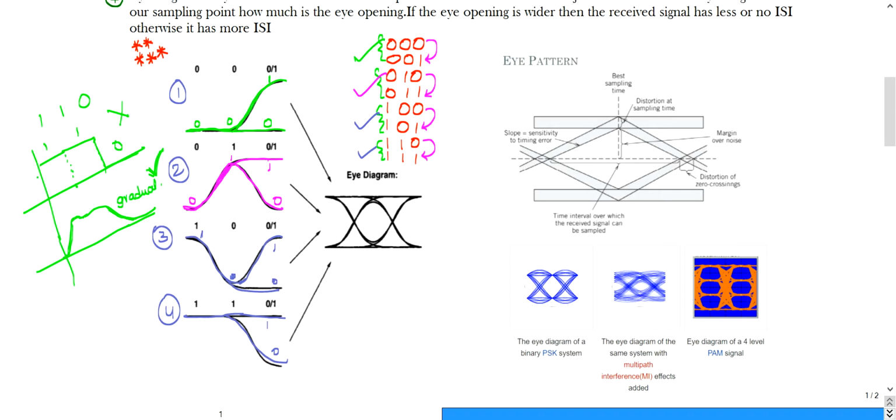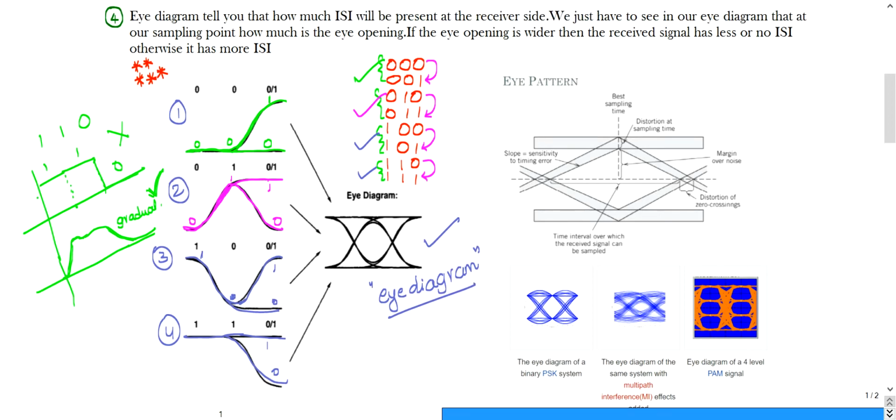So if I club all those 8 combinations, what you get is a diagram known as an eye diagram. You can look at this. This is called an eye diagram. Okay, don't concentrate on the other figures when I am teaching, just concentrate on what I am teaching. Okay, this is called an eye diagram. So what is this eye diagram, how is it useful, let us see. So you understood that an eye diagram is obtained by mixing all the different possible combinations of the information. Okay, it's a 3-bit information, mixing all possible logic levels from these 3 bits. If you mix, the obtained waveform is known as an eye diagram.